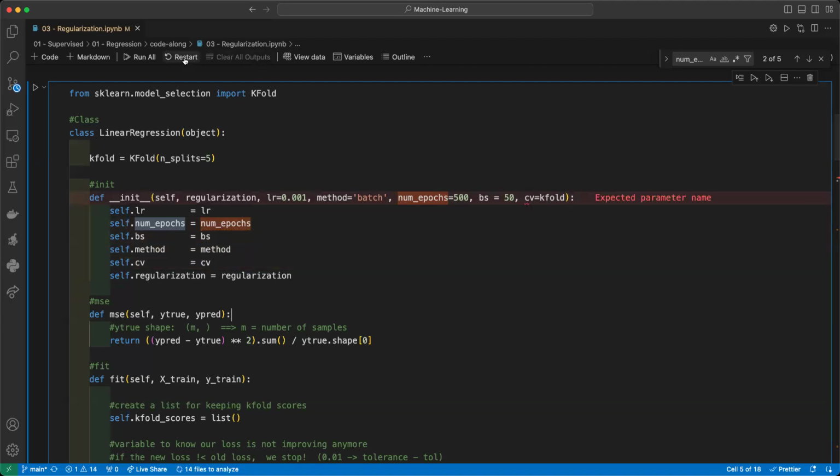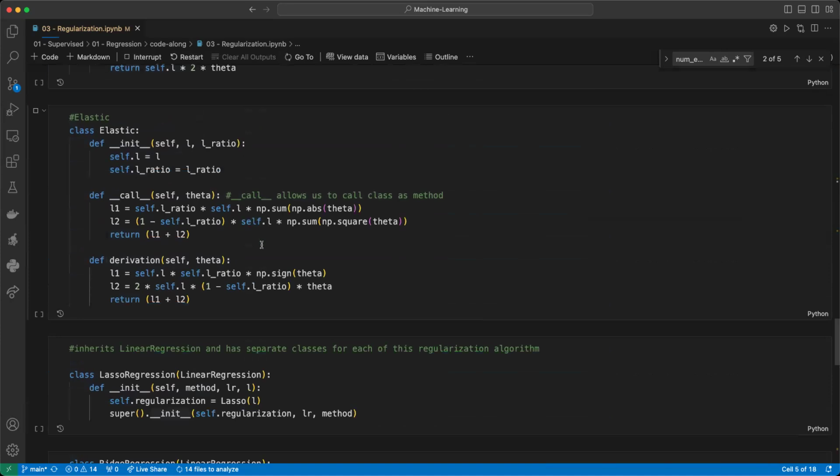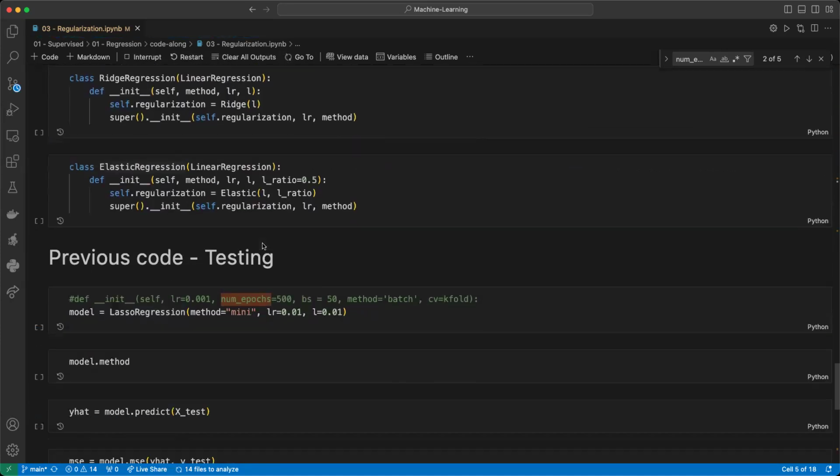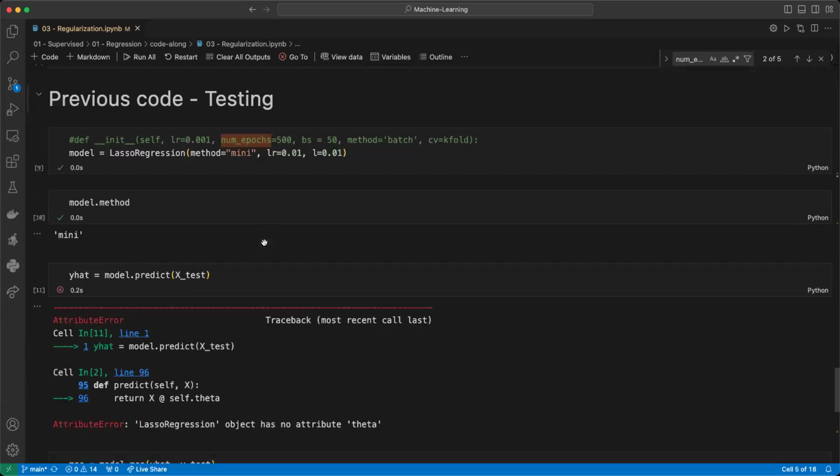So I clear all the output, restart and run all. All right. So now I have the next problem, that is, a lasso regression object has no attribute theta, right? So I will be back again. Give me one pause.